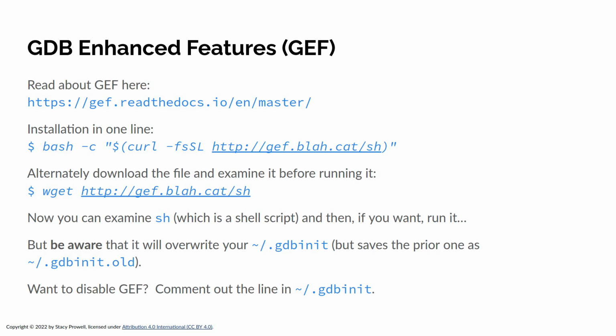And if you want to uninstall it, you just remove that source line and you can delete the file. Easy stuff. If you have a GDB init around and you run this and it does damage to it, it saved your GDB as gdbinit.old. So just do it once, make sure everything's right, and if you need to restore it, you can restore it from here. If you do it twice, it's going to overwrite this and you'll lose some stuff.